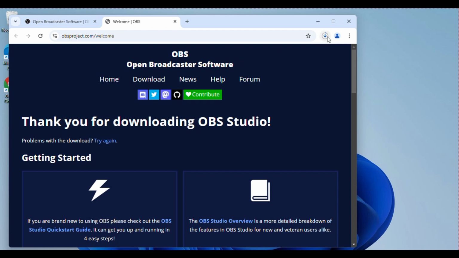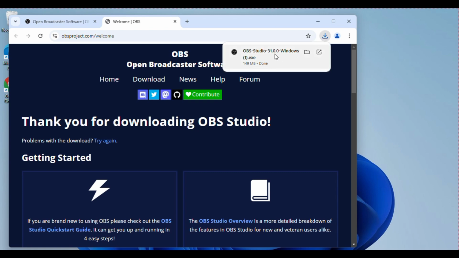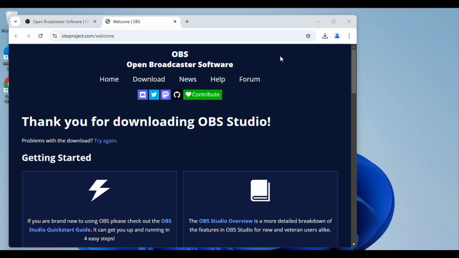It will begin downloading. Every internet browser is a little bit different, but with Google Chrome, it shows it on the top right corner. If you're using a different internet browser or you can't see your download in your internet browser, then all you need to do is open up File Explorer and go to your downloads folder. You can find all your downloads there. Otherwise, just click on the right corner where it will say downloads, then click on the file you just downloaded, which is the OBS Studio Installer.